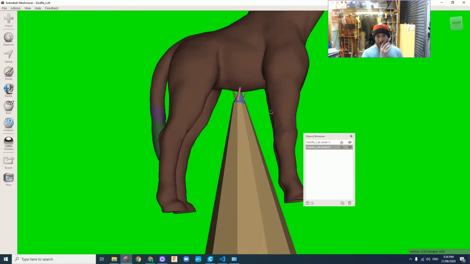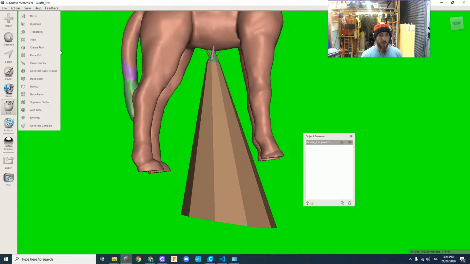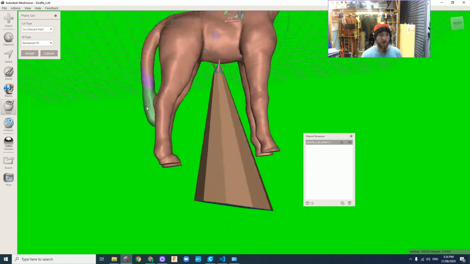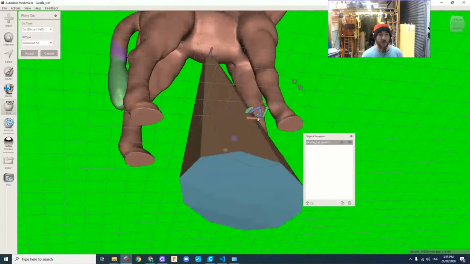Okay, so what I'm going to do now, just to make sure that these two are happy, I'll temporarily combine them, and I'm going to do a plane cut through the very, very, very bottom of the feet.